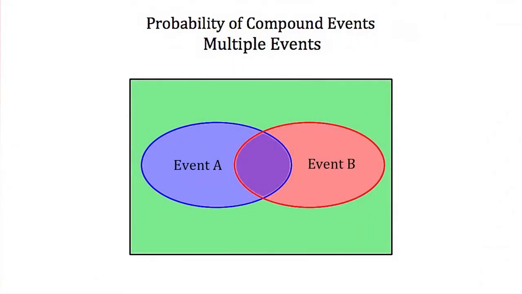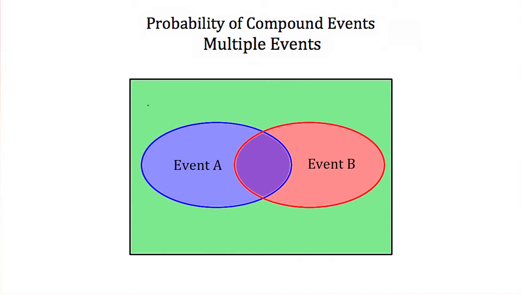Well, now that we know how to find the probability of a single event, or the simple probability, let's talk about finding the probability when more than one thing happens at a time, or the probability of multiple events. When we talk about the probability of multiple events, we often illustrate these different probabilities using a Venn diagram.